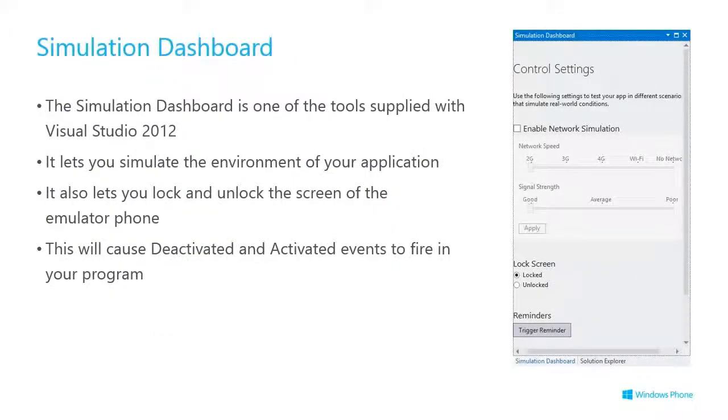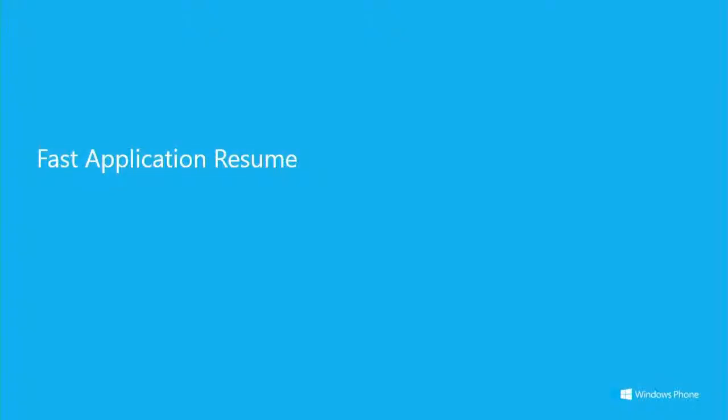Now, testing this, how do you test this? Well, it just so happens there's a new bit of thing in the tools, which is the simulation dashboard. If you scroll down near the bottom, you can see there's a couple of buttons that are useful for this kind of thing. One is to trigger a fake reminder. You can fire a reminder off in the emulator. And the other one is to put the lock screen up on the emulator. And actually, we'll use that when we look at the lock screen notifications to test that in the session after next. Now, that's the end of that.